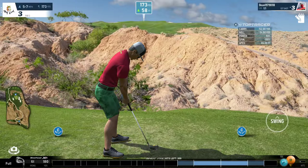Good morning, everybody. Today we are going to be talking about the very difficult third hole at Wolf Creek.